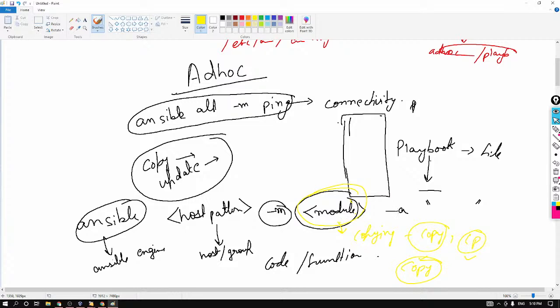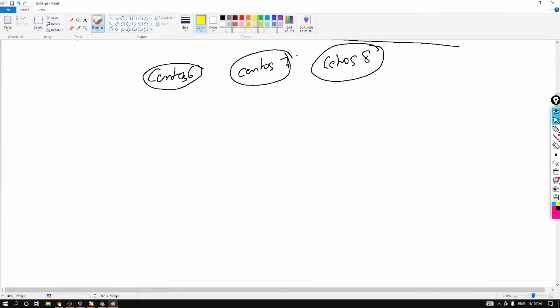In the last class we have seen a use case of creating a user. For user creation we used the module named user, and it is obvious that if we want to create a user, then we have to mention the name of the user, that is, which user we want to create.